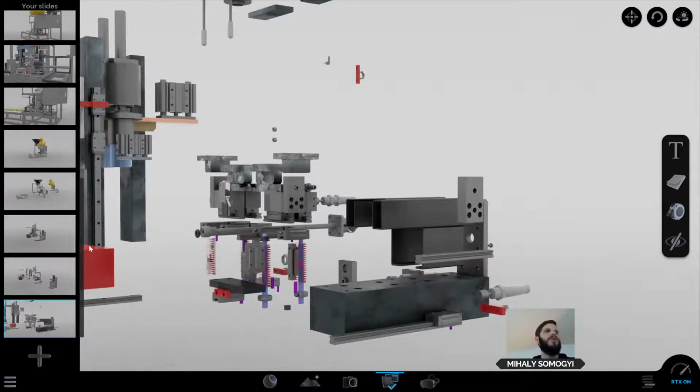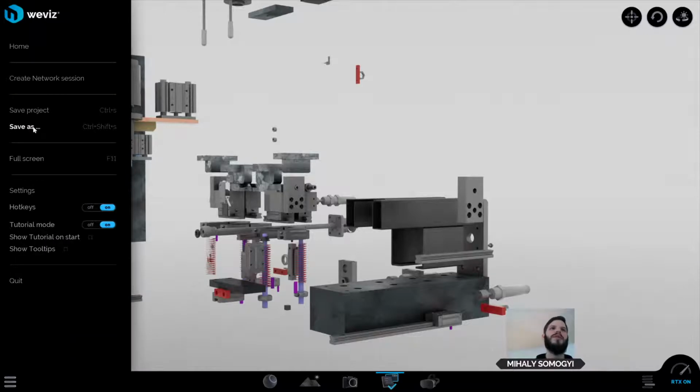All right, so that about wraps up what I'm going to show you inside the editor, and now I'm going to show you, well, let's save the project, just so we are sure we know how to do that. Basically, you could go with Ctrl+S or use the side panel, save the project, name it, and that's it.